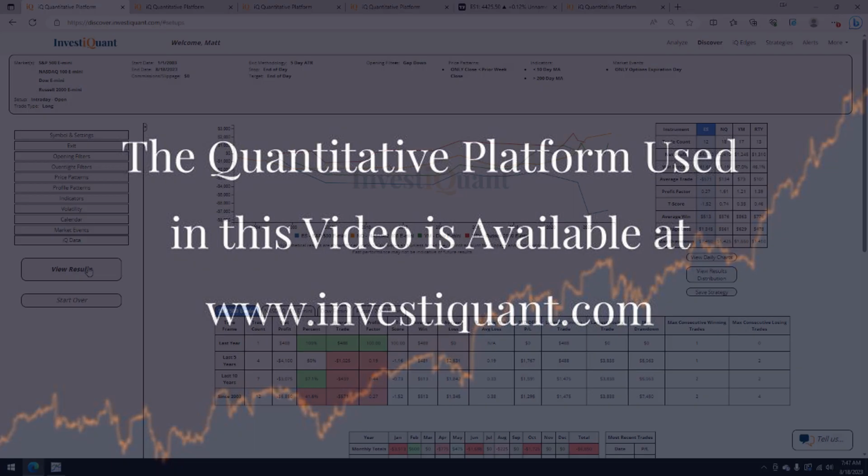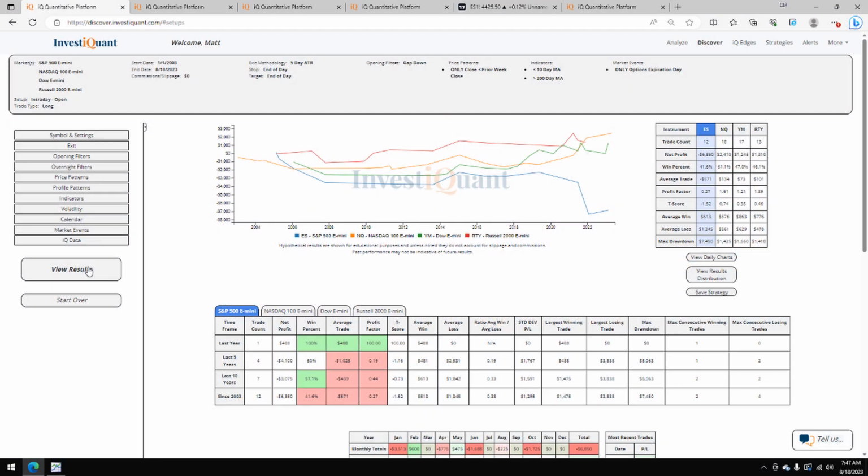All right, here we go. These are the results based upon entering the market long at 9:30 a.m. Eastern Time, exiting at 4:15 p.m. Eastern Time, when gapping down on OPEX day in a weak bull market when yesterday's close was below the prior week close. Historically, just 12 samples, very small sample size here for the S&P, 18 in the NASDAQ, 17 in the Dow, 13 in the Russell.